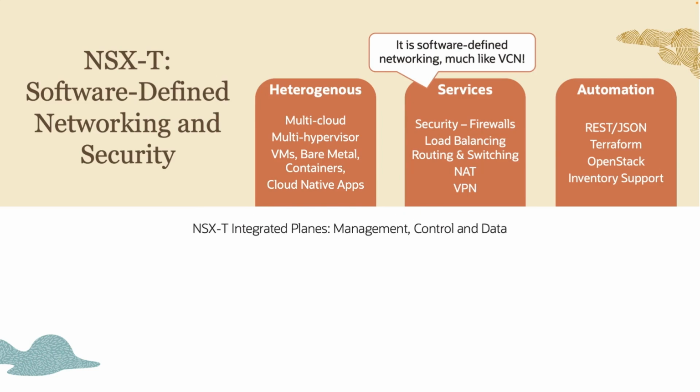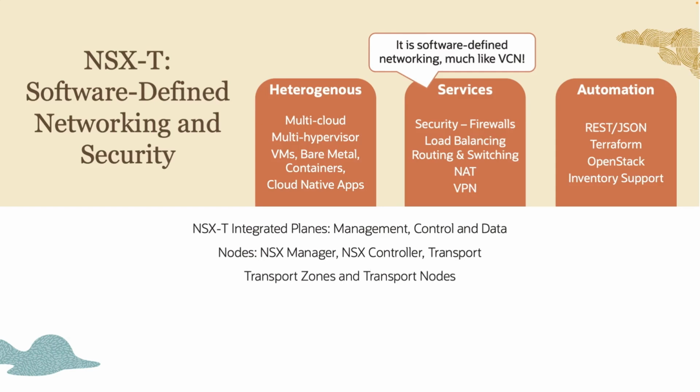NSXT works by implementing a few integrated planes: the management plane, the control plane, and the data plane. All of these are implemented as a set of processes, modules, and agents that reside on three types of nodes: the manager, controller, and the transport nodes. The NSX manager node gives you a graphical user interface. You also have REST APIs for configuring components like the logical switches, logical routers, and firewalls. The controller nodes host the central control plane services and its configuration. Transport nodes are responsible for stateless forwarding of packets based on the control plane. These transport nodes could be the hypervisor host.